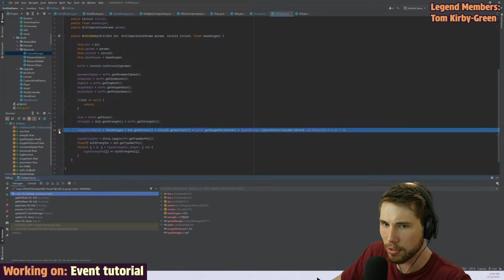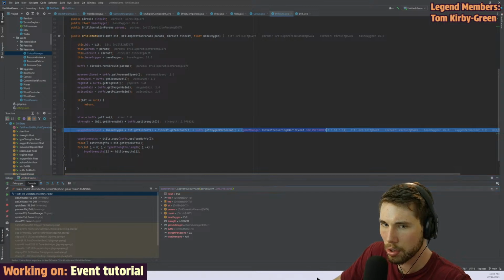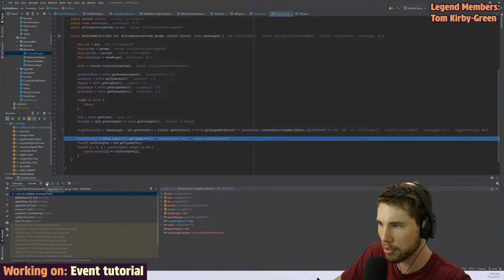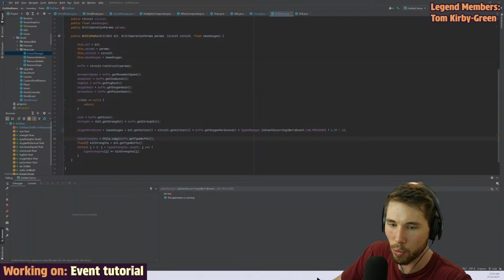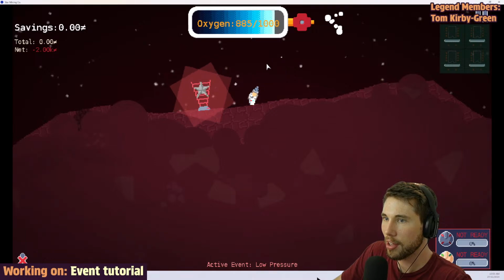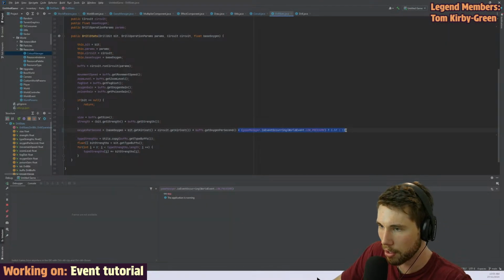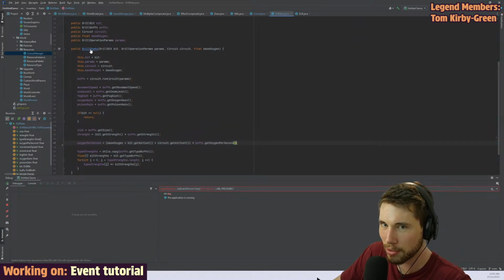Let me just see if this is even true. True. So what is my oxygen per second? 40. Oh, see, now this is the thing, this is only happening while the drill is in use. And that's not what I want. No, that is not what I want. Okay. That's okay. It's somewhere similar. It should be somewhere similar to this.